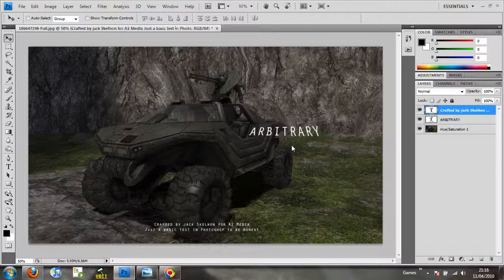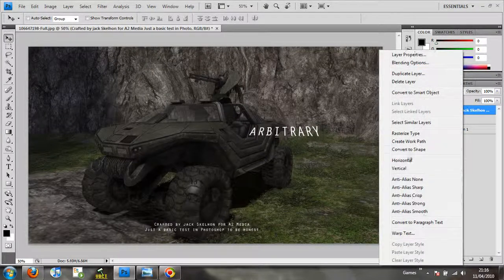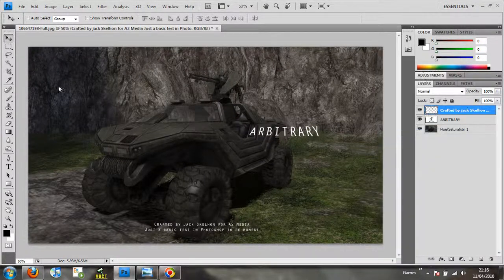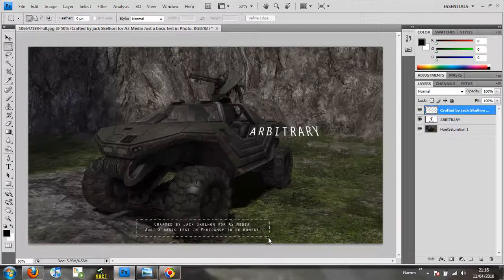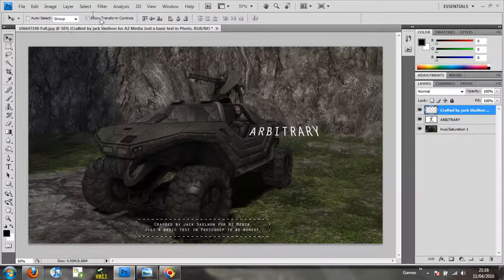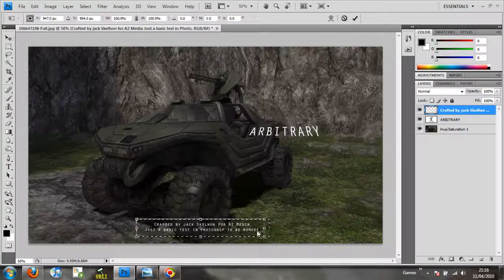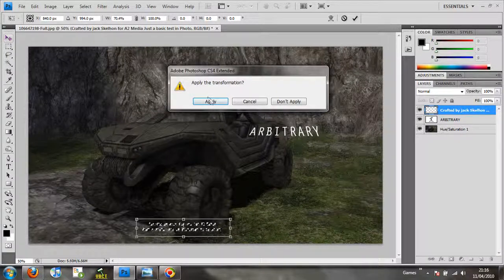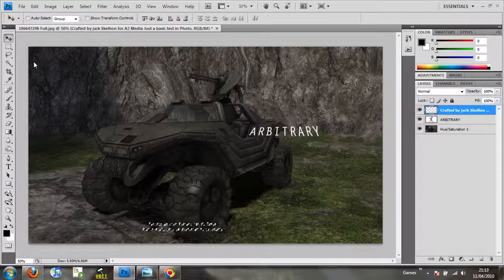There we are. I prefer that. So what we do down here is right click, rasterize, which basically means make it an actual physical object rather than just some text chucked on the top. Select, show transform controls, just bring it up. Transformation, undo, boom, awesome, beautiful.